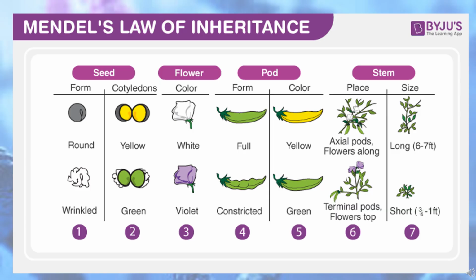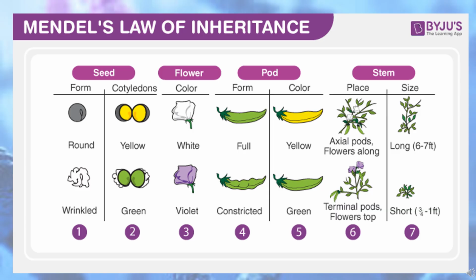He crossed peas with yellow seeds to those with green seeds and observed that the progeny seeds, the first generation, F1, were all yellow. When the F1 individuals were self-pollinated or crossed among themselves, their progeny, F2, showed a ratio of 3 to 1, 3/4 yellow and 1/4 green. He deduced that, since the F2 generation contained some green individuals, the determinants of greenness must have been present in the F1 generation, although they were not expressed because yellow is dominant over green.